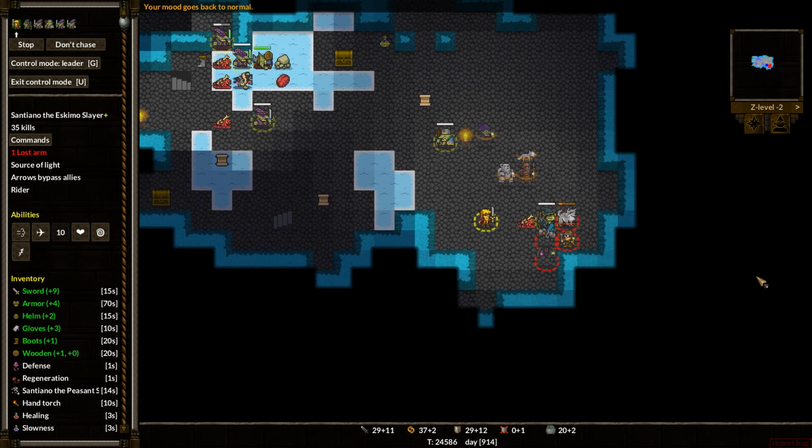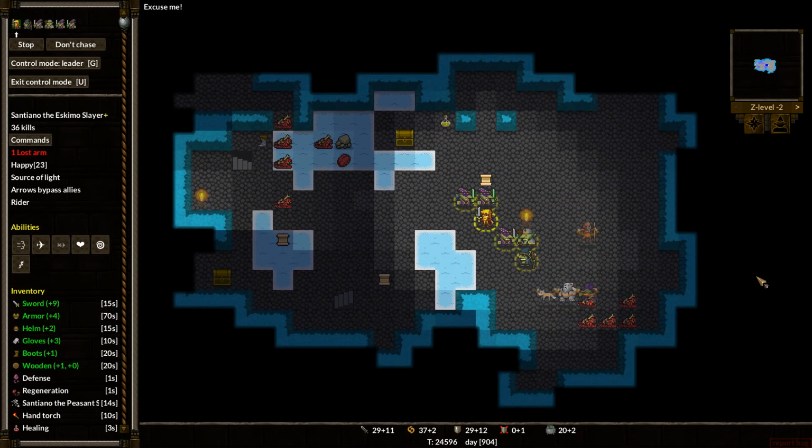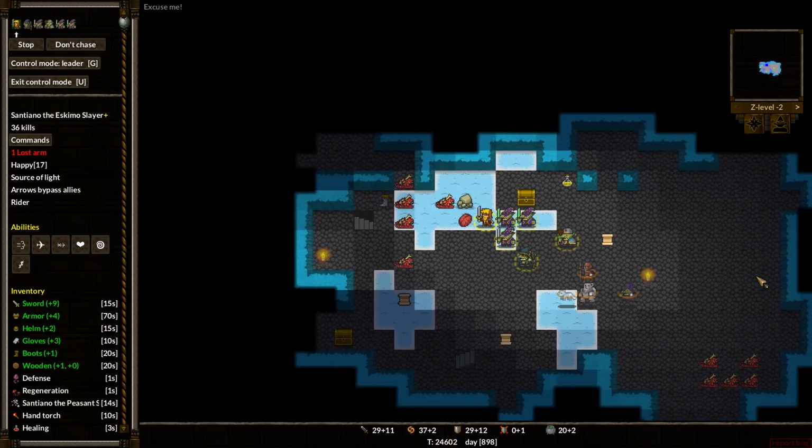I thought this was going to be the white dragon lair. Oops, I accidentally moved one space too many. Okay, is my dude up off the floor? Mr. Werewolf, are you alive?